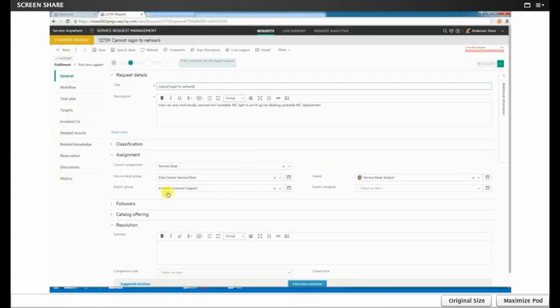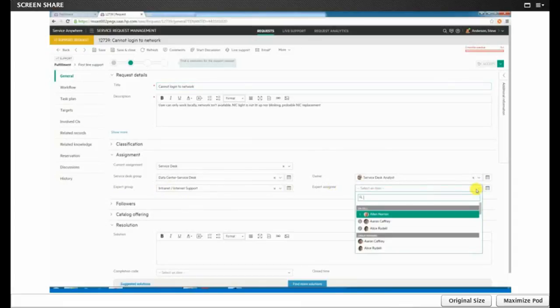In the assignment section, we have the expert group field and the expert assignee. So who should I assign it to? First I'll open the drop down here. One thing you'll notice is that we've used our intelligent suggestion capability for the assignee to show you the on-call people.